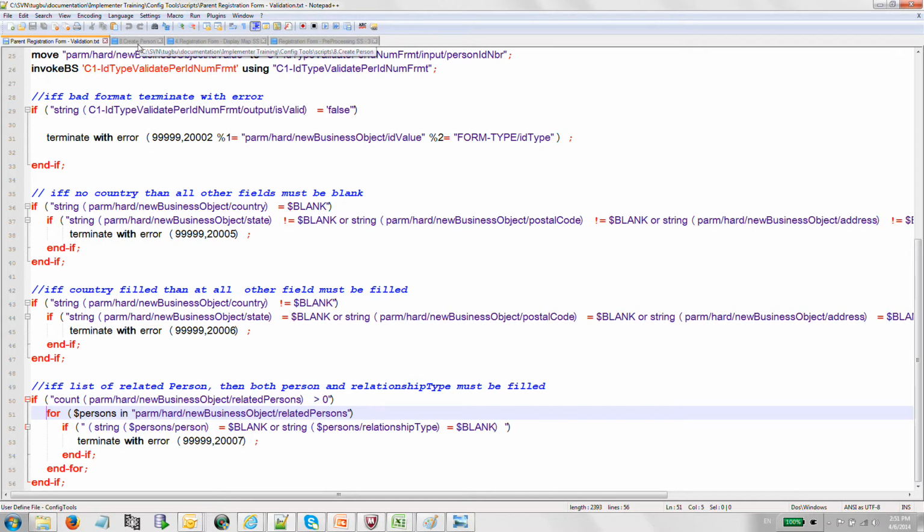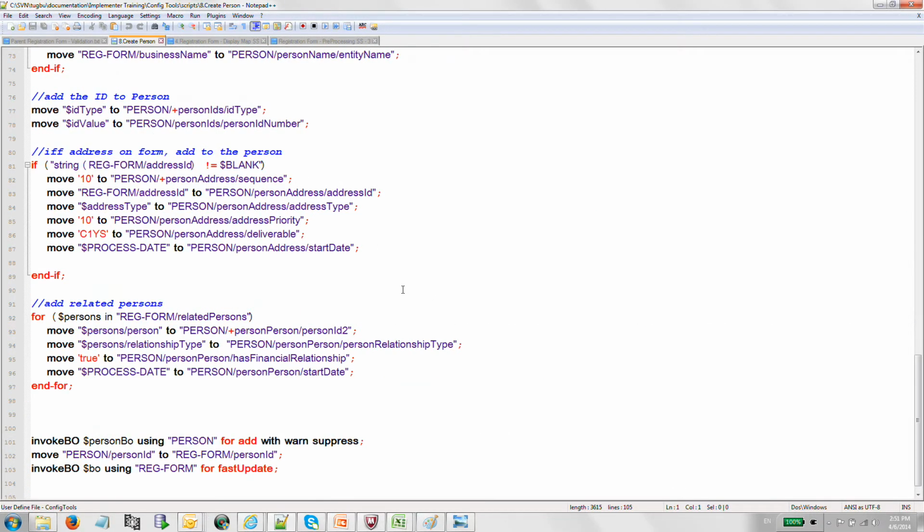And then finally, in the actual create person, we need to add this section over here. Another for syntax, going through all the persons within the related person.